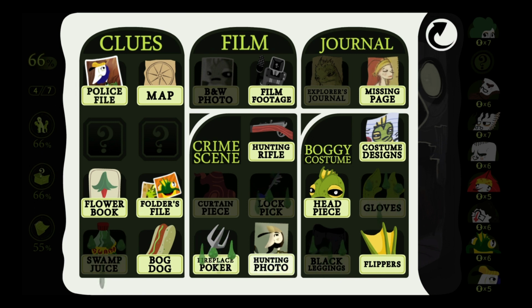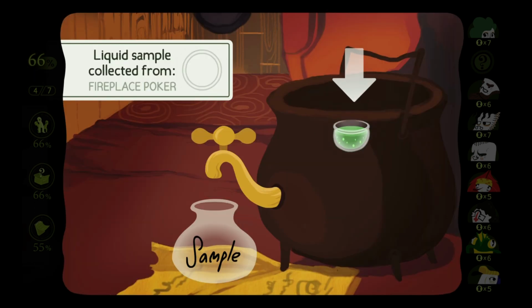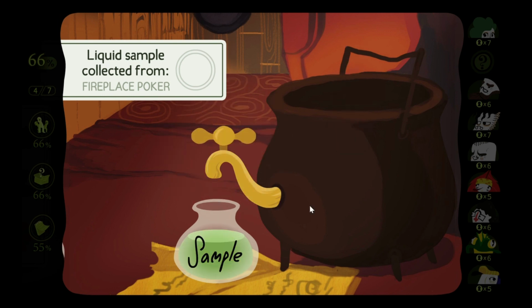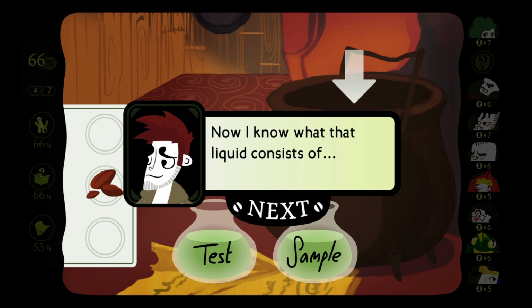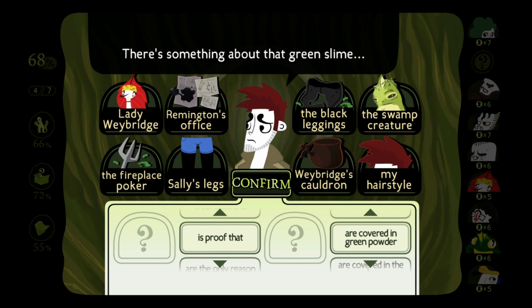And we've also got the fireplace. Let's see. Poker. First, then yes. You could just have that as an information bar at the top rather than just repeat to yourself all the time, dude. And now... Yep, I know how to test. Got it! Now I know what... I'll write it down. The swamp slime. It's the exact same liquid again. Yep. There's something about that green slime.